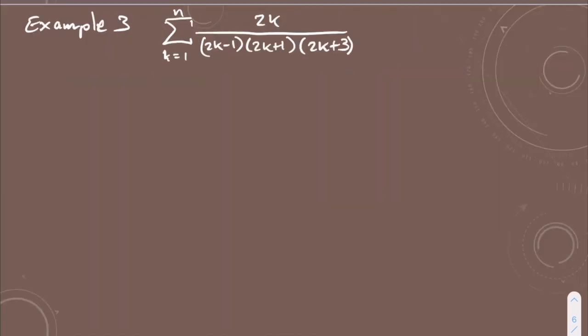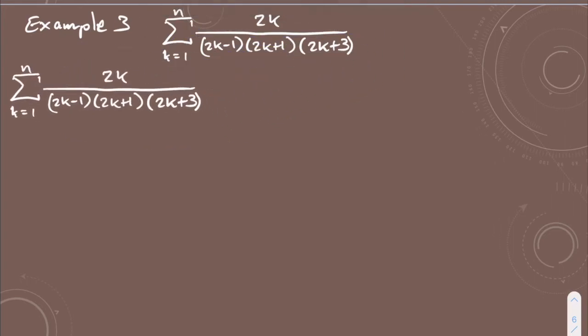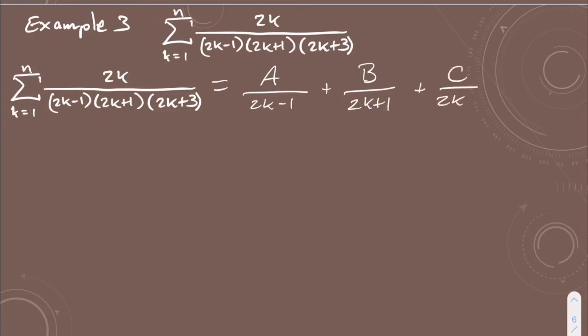Now, as we get into talking about example 3, you notice here that we have a sigma notation expression already that's just ready to be broken up by partial fraction decomposition. So we're going to grab a copy of it right here, and put that copy over here, and say equals, and we know that there are 3 factors in the denominator, so the first part is a over 2k minus 1 plus b over 2k plus 1, and then plus c over 2k plus 3.